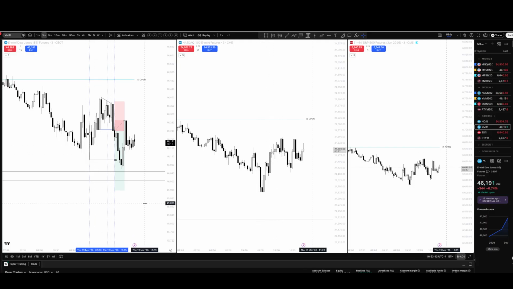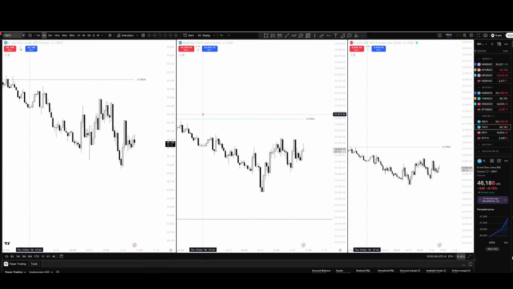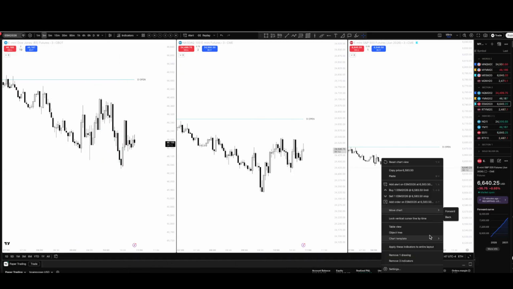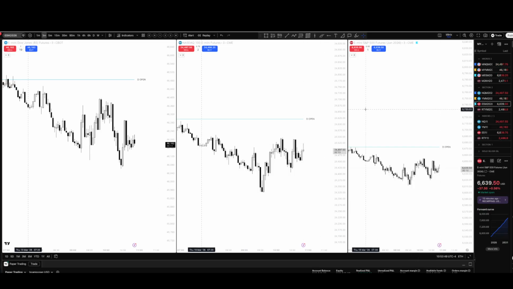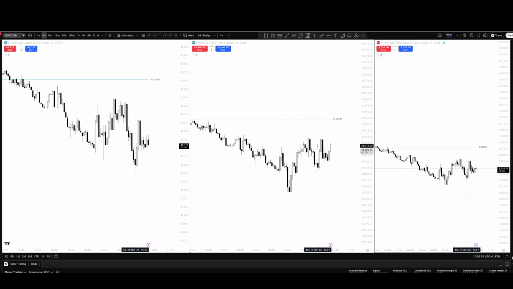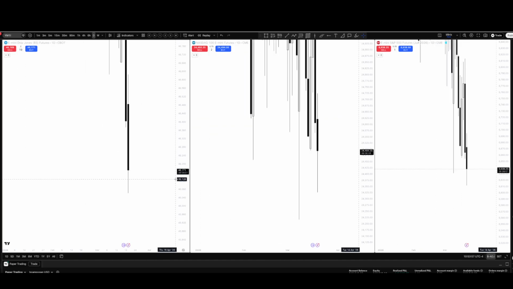All right, but other than that, let's go and drop into this from the top down and talk about why we got on side with the trade. What we were looking for was NQ, because we were eyeing NQ, and my whole thought process from the top down, really. So with that being said, let's drop in on it.